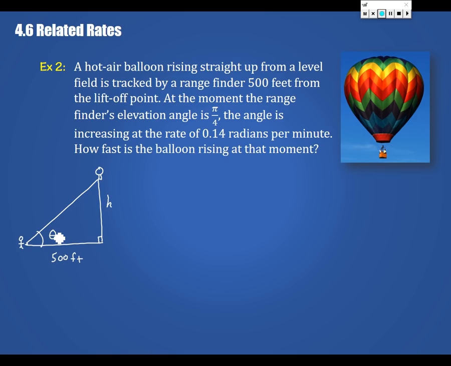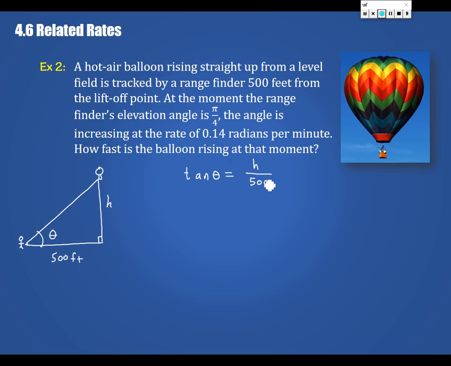Yeah, this 500 will always be, regardless of what this triangle looks like, this side will always be 500. Is that clear from the problem statement? Okay. All right, good. So, do we have an equation that relates theta to, again, not a calculus related rates equation yet, just an equation that relates the things in this picture? Yeah, just a pre-calculus equation would be that the tangent of theta is equal to h over 500. Right?